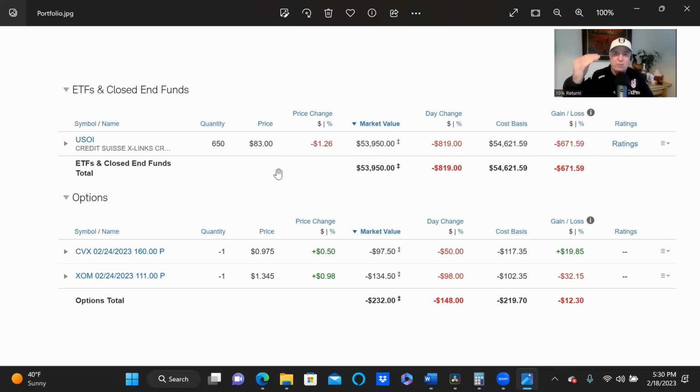Now on Tuesday when the market opens, because when dividends go ex on that date, everything pulls way back, I would expect that I'm going to lose an awful lot of money on the underlying of USOI when the market opens on Tuesday. So if I had been up, let's say $750 or even $800 on this, let's say that oil was up last Friday from some kind of oil shortage type of news and it went up on that day and I was up $800, I would never see that dividend because I take that money as fast as I can get it. It's just who I am.